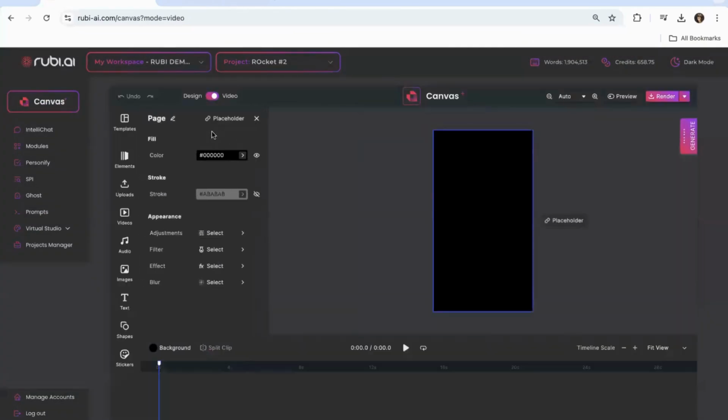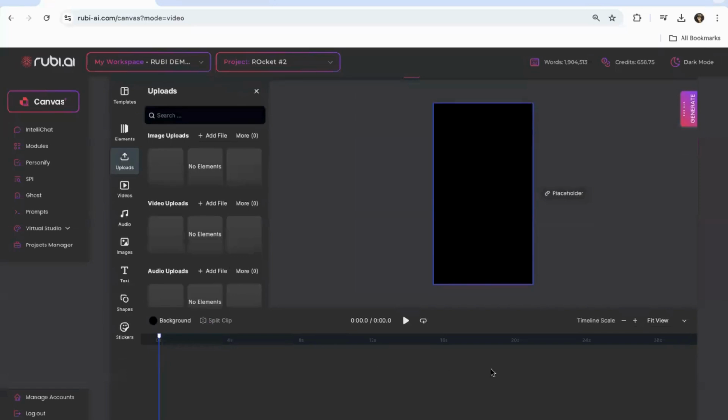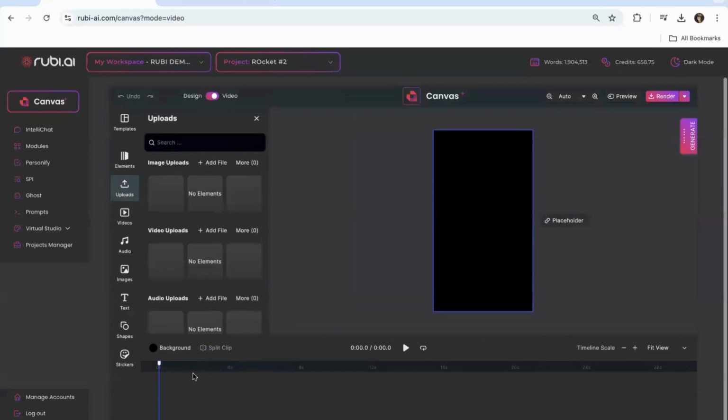So you upload, and then you can upload all the different video, audio, images. You can add text to it, and down here you can create whatever you want. It's pretty cool. I don't have time to deep dive into that right now, but definitely check that out.